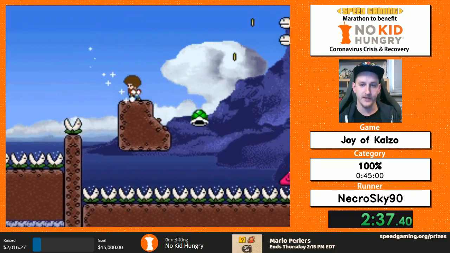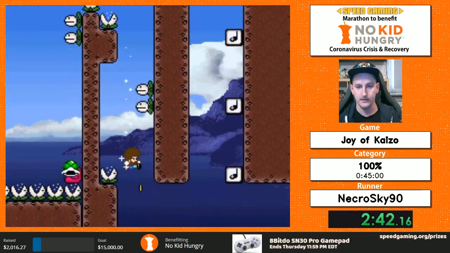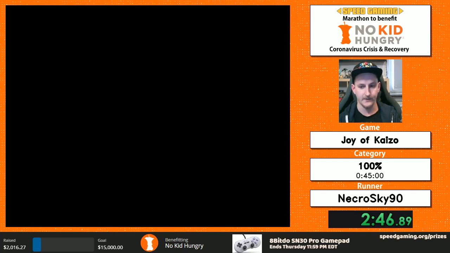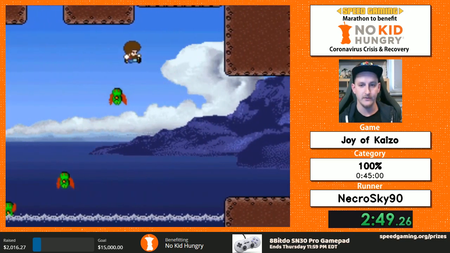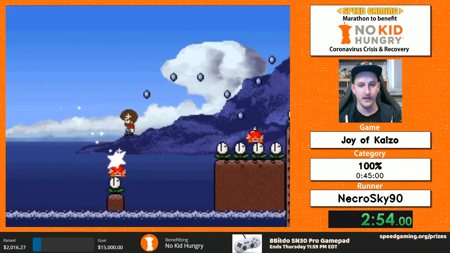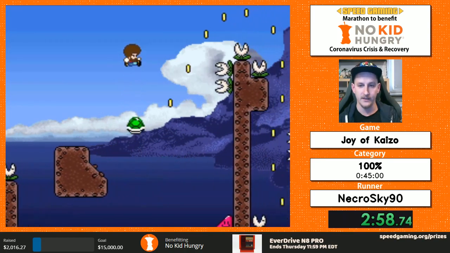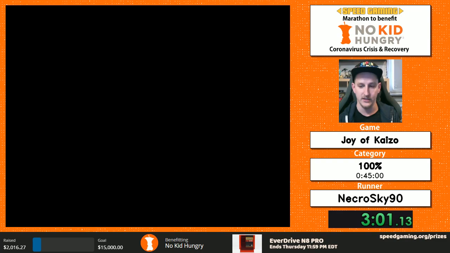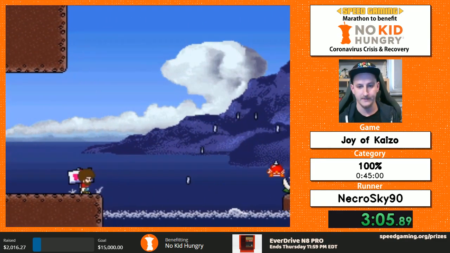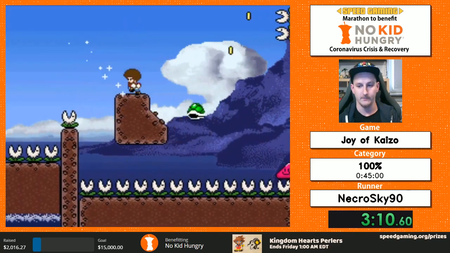Joy of Kaizo is a Super Mario World ROM hack, and that's a special one as it's a Kaizo ROM hack. Kaizo ROM hacks are known for being pretty hard and usually having only one solution to beat the level. So if you get a power-up, which we will see in a short time, this power-up will have one purpose: to get me through one obstacle, and then it will be gone.